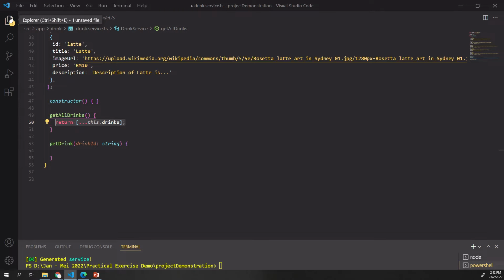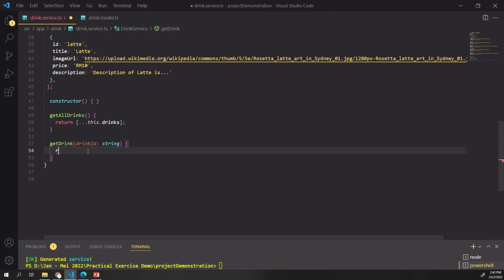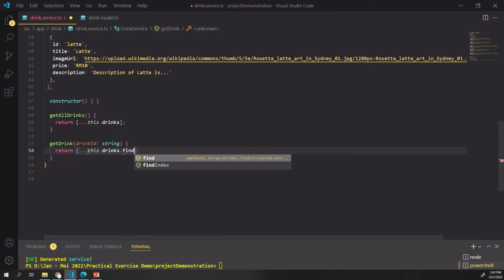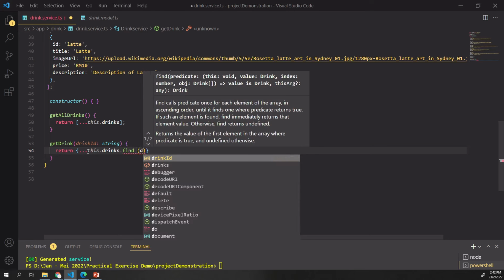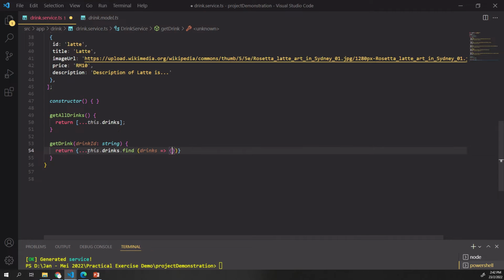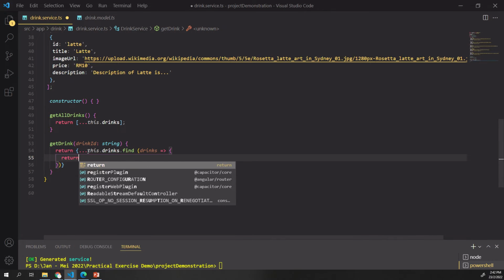Dekat kita punya TS nanti, drink.ts nanti. Okay. And then dalam get drink ni adalah untuk paparkan that particular drink that we want to call. So the syntax will be return this dot drinks and find the drink according to the ID that we have.